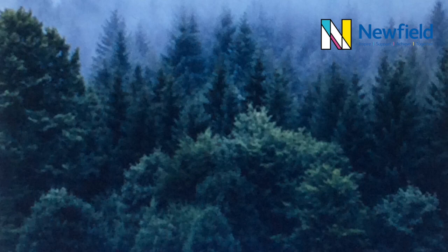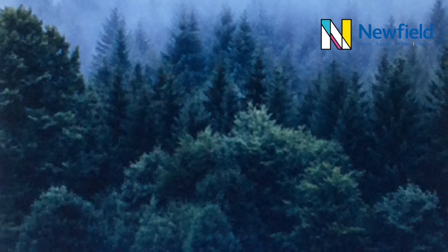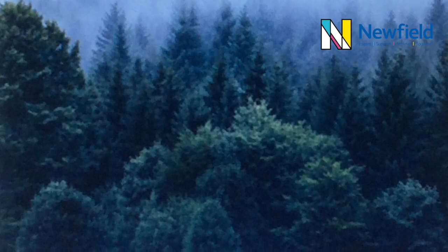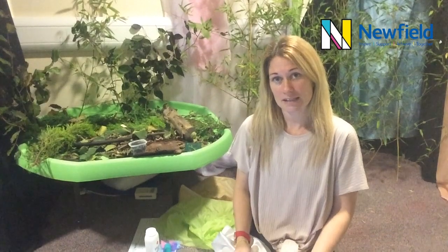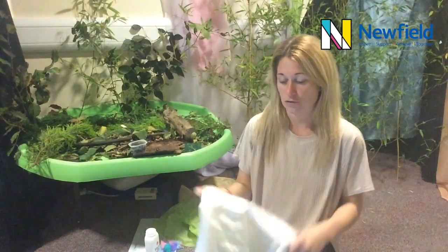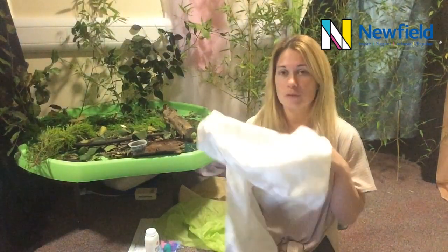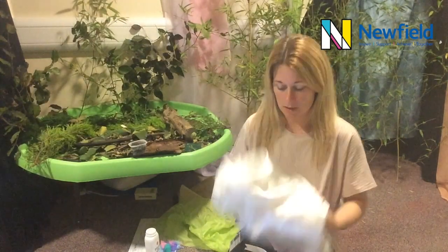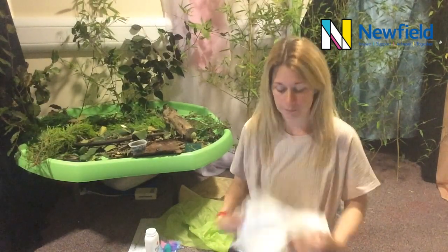Feel the cold and misty air, damp upon your face. We creep towards the forest, a calm and mystical place. So in class we'd read that slide and then explore a range of different things linked to it. You've got your mystical material - it's sparkly and white and magical - so they might explore that with their hands. You can feel it on different parts of your body, you could just have it on your knee.